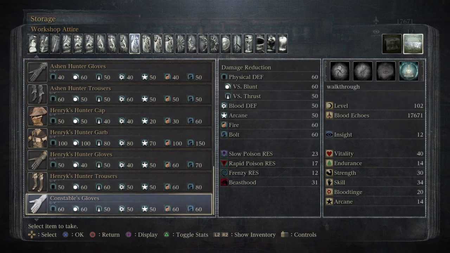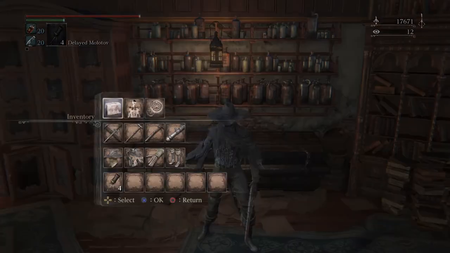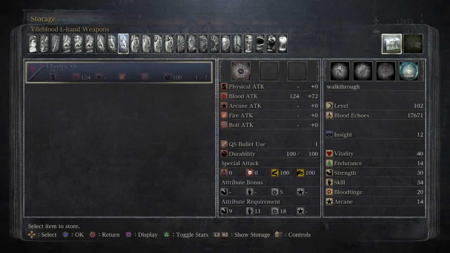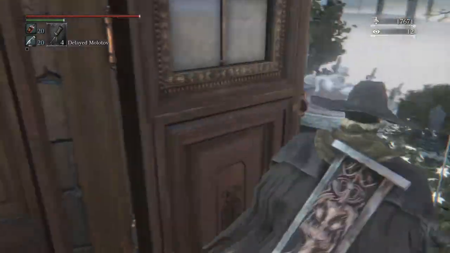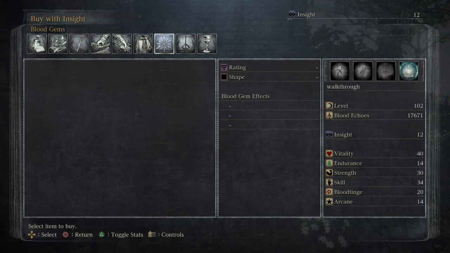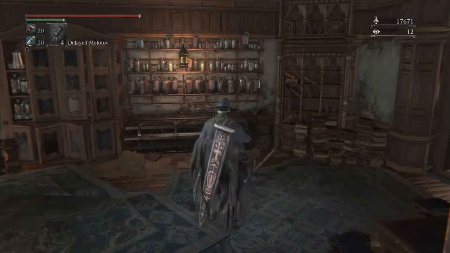You know what, I think I'll just use the old hunter garb as well. I mean, I can dodge pretty well. Plus, I want to look badass. Well, this is one of the only ways to do it, to be honest. Alright. I wonder if there's anything else we can get. No, okay. So, that's where we will leave it off for now.